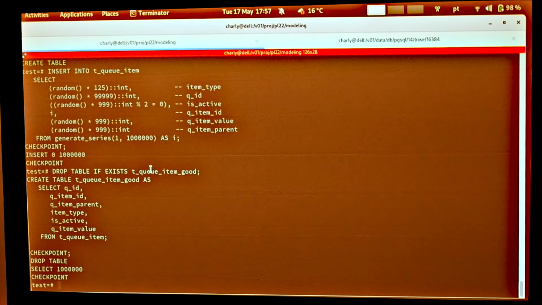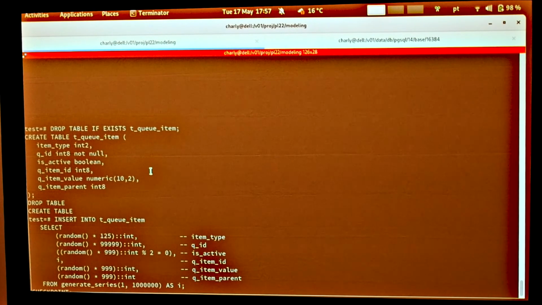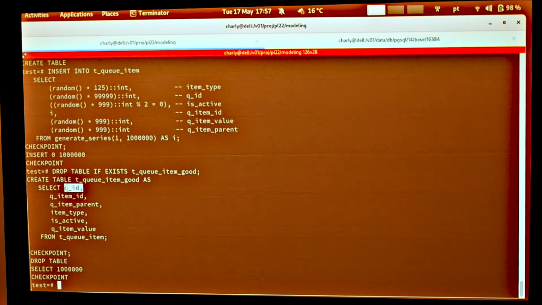So the first table, create TQ. It's like a queue table where we have type ID, we have another ID, we have a boolean. So it's a very common table, right? And the only thing that I did is reorganize the columns to put the integers that have 8 bytes together, or integers that have 4 bytes together, so the types that have multiple 4 bytes together fill those 8 bytes. So we don't waste space. We don't have that padding.